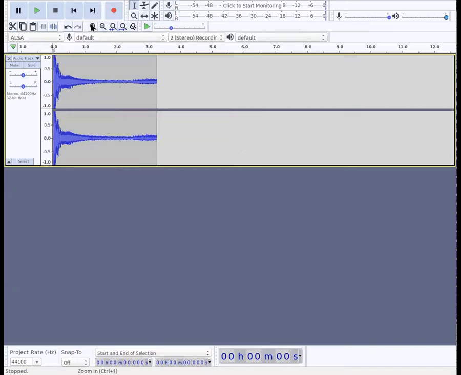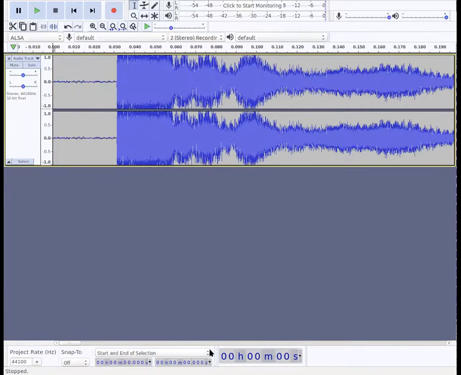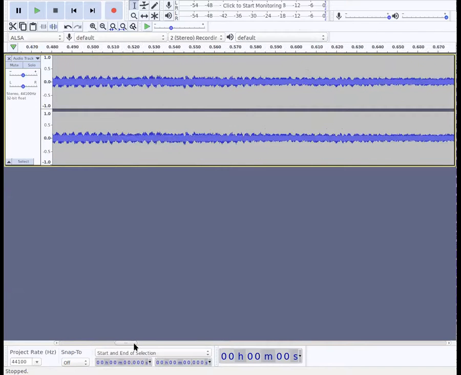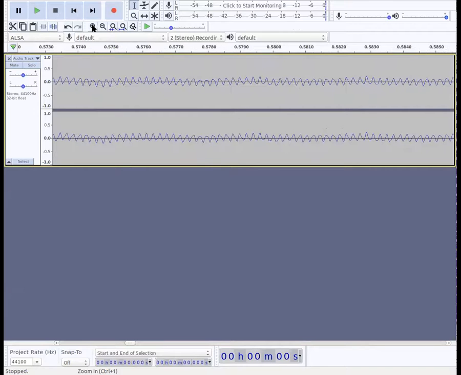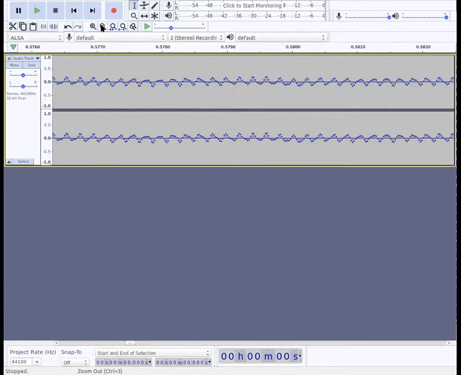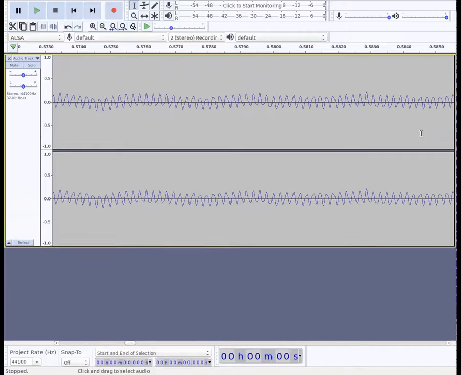So I'm going to again... Can you see the tuning fork's waveform? Yeah.